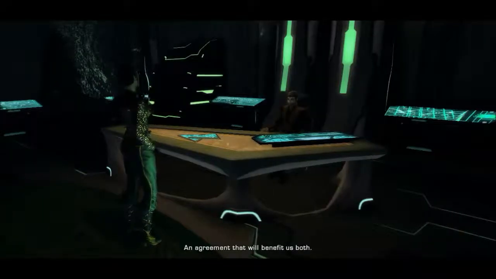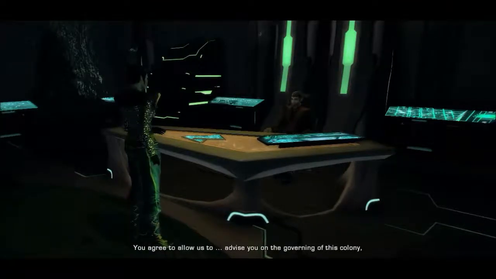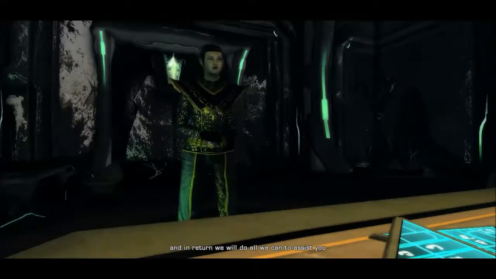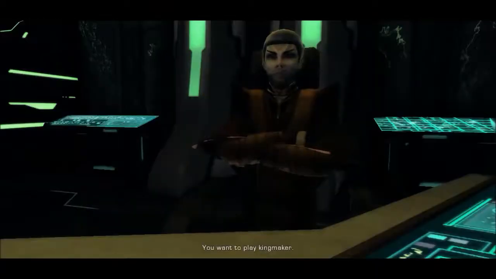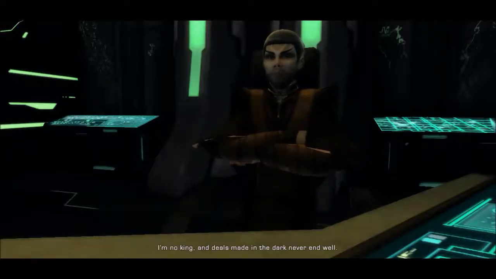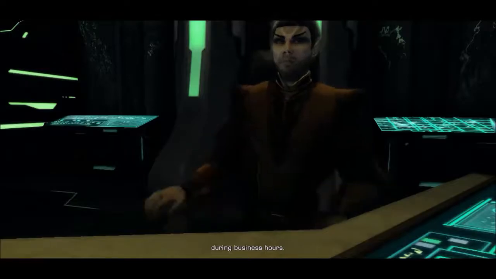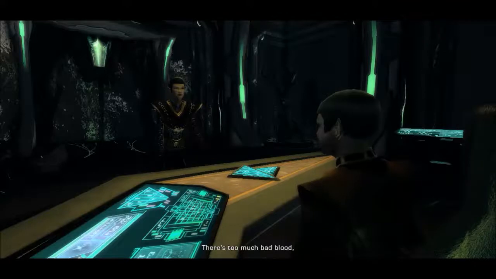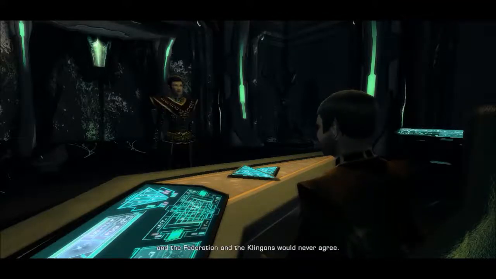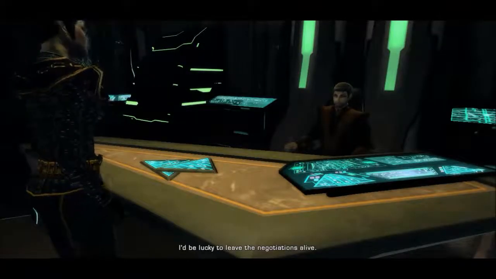An agreement that will benefit us both. You agree to allow us to advise you on the governing of this colony, and in return we will do all we can to assist you with any complications that may arise. You want to play Kingmaker. I'm no king, and deals made in the dark never end well. If you want to open negotiations, contact my office during business hours. You know as well as I do that would be pointless. There's too much bad blood, and the Federation and the Klingons would never agree. I'd be lucky to leave the negotiations alive.